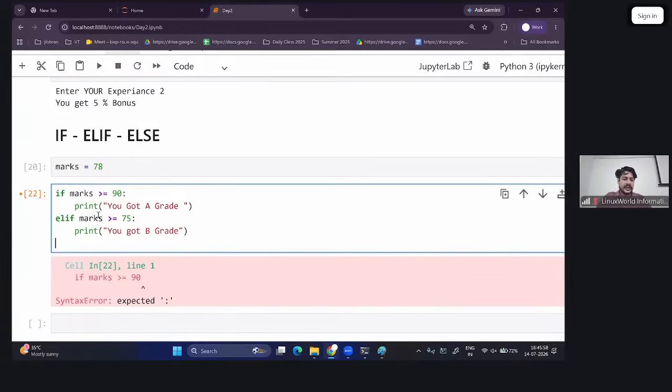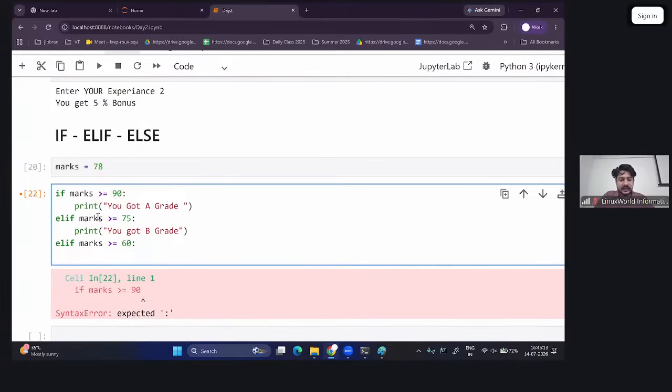That's it. So again, second grade here. One more condition I want to check: elif marks is greater than or equal to 60, I'm telling it to print you got C grade.